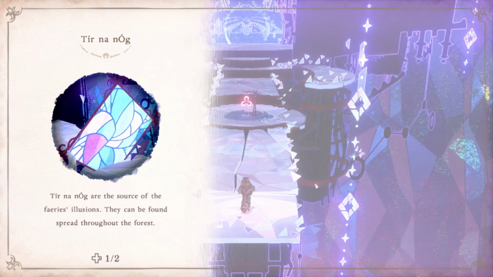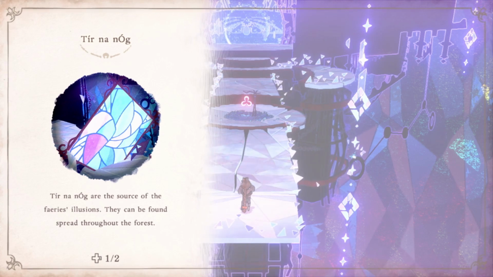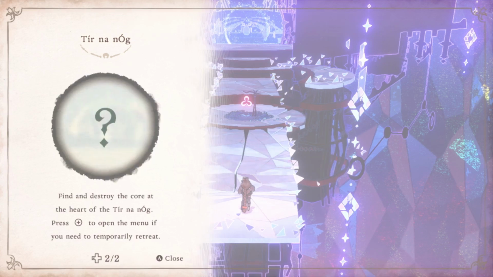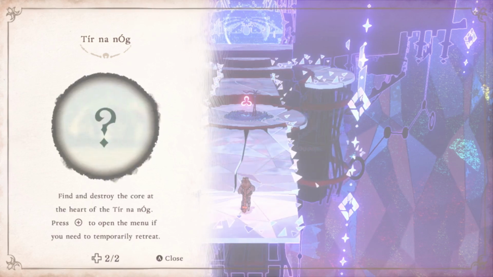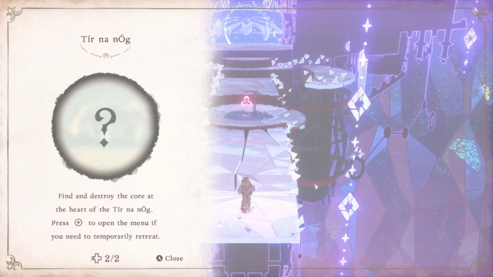Hopefully I didn't just scare you with jumping right into the episode. So we went through the portal and now we're here. Tir na nog are the source of fairy illusions. They can be found spread throughout the forest. Find and destroy the core at the heart of the Tir na nog. Press plus to open the menu if you need temporary retreat.